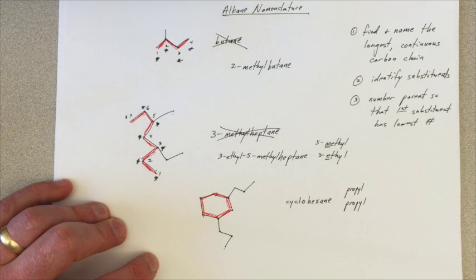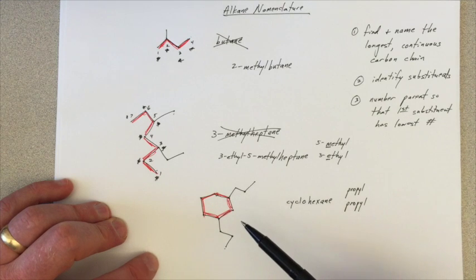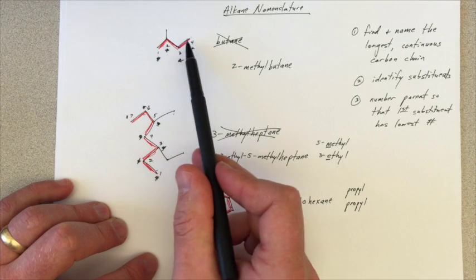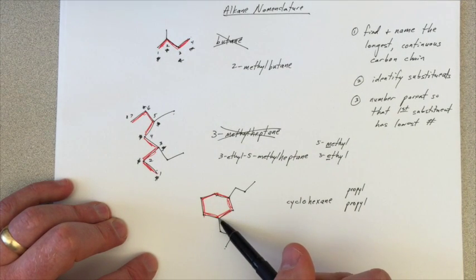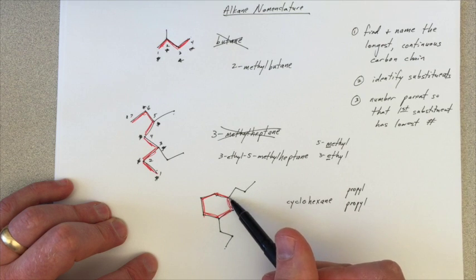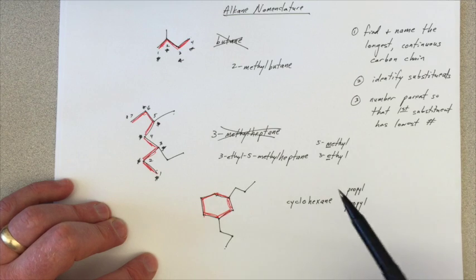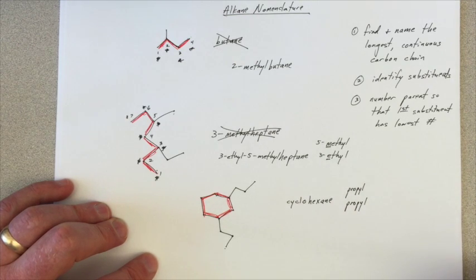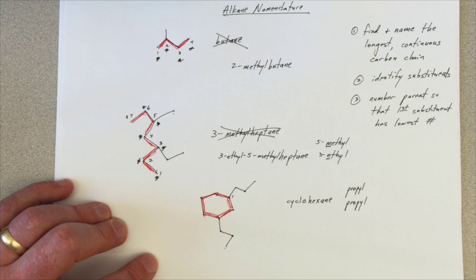What numbering do I use on a cyclic one? Well, you got a lot of freedom with the cyclic one. Really, you can decide which of these carbons is the first carbon. It doesn't matter, right? It doesn't have to be at the start or the end of the molecule since you're in a circle. And so I can say this is my first carbon or this is my first carbon. Again, we want the first substituent to have the lowest number. Since both of these are equivalent, it doesn't really matter at all. I'm just going to call this the first carbon.